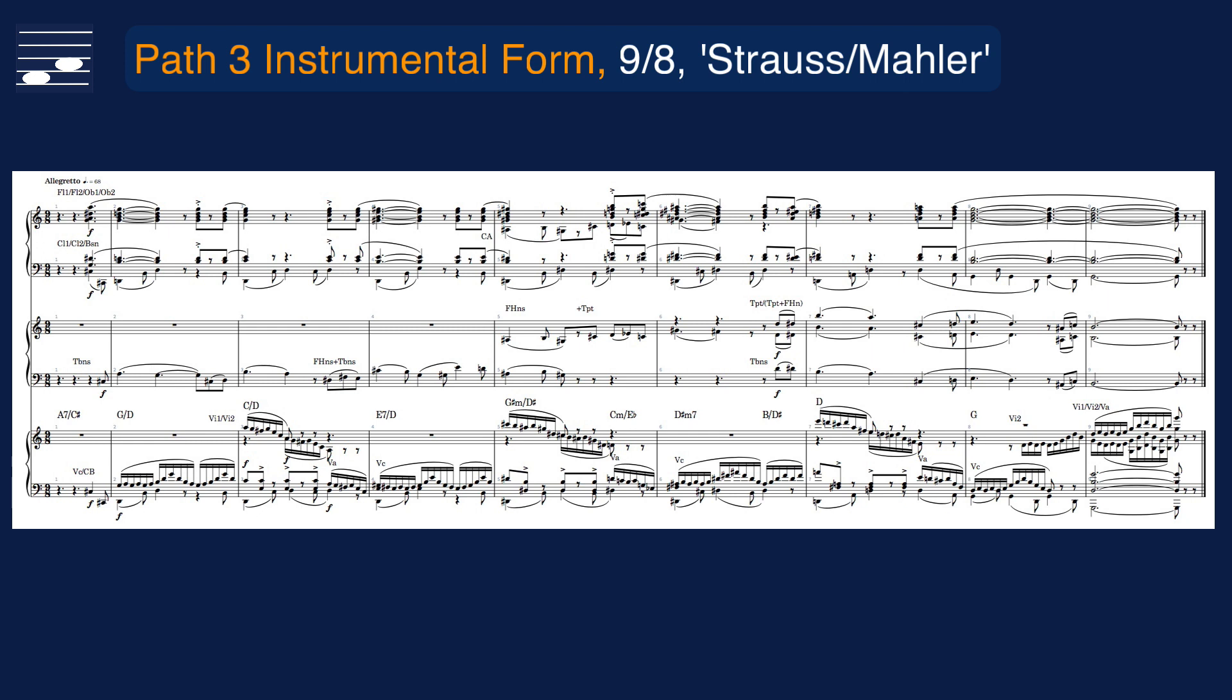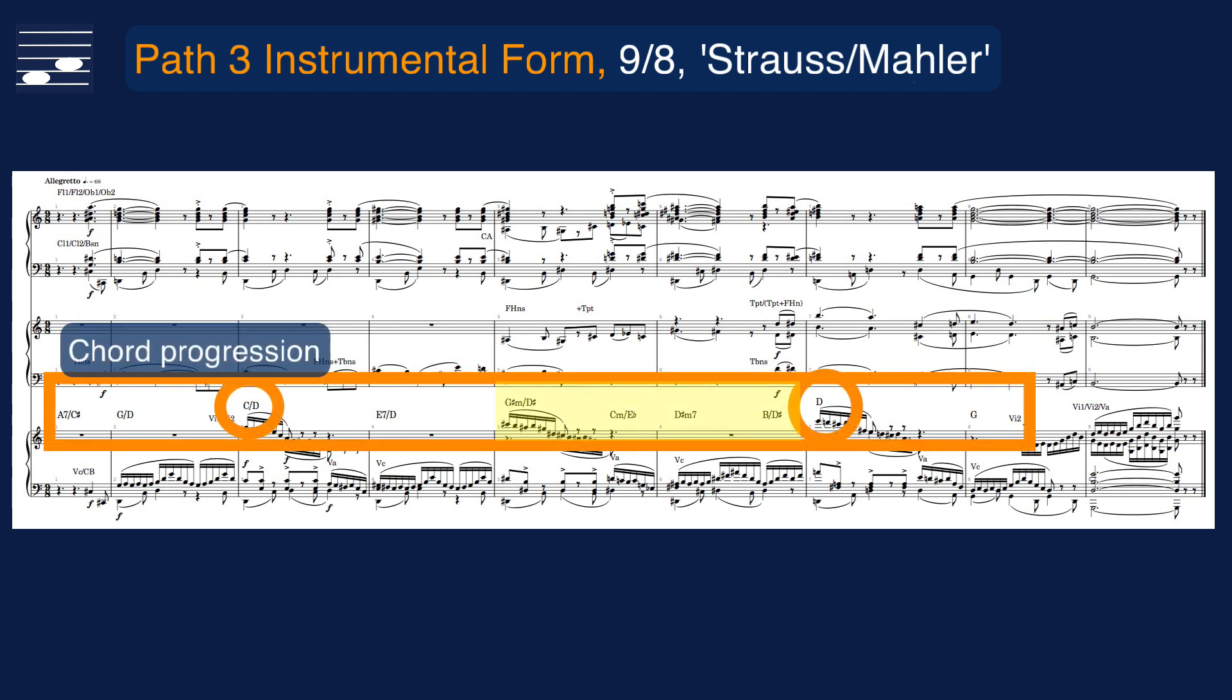The instrumental form for this part has quite some late-romantic period flavor, caused by the high density of remote chords and the use of appogiaturas. The meter is 9-8. Whereas the previous examples used one chord per measure, now measures 4 and 5 contain two chords, including the remote C minor and B major, which contributes to the overall chromatic harmony character.